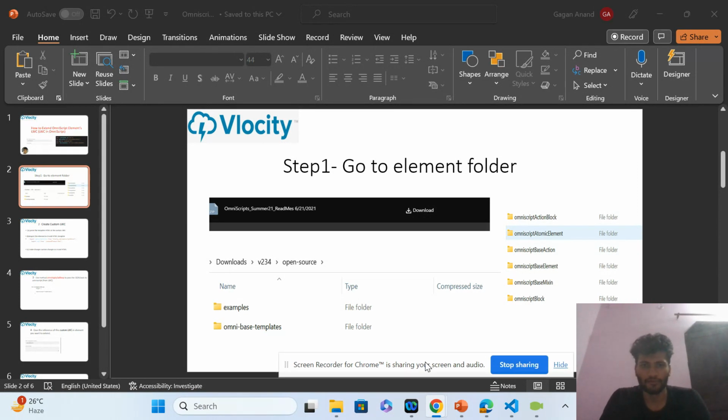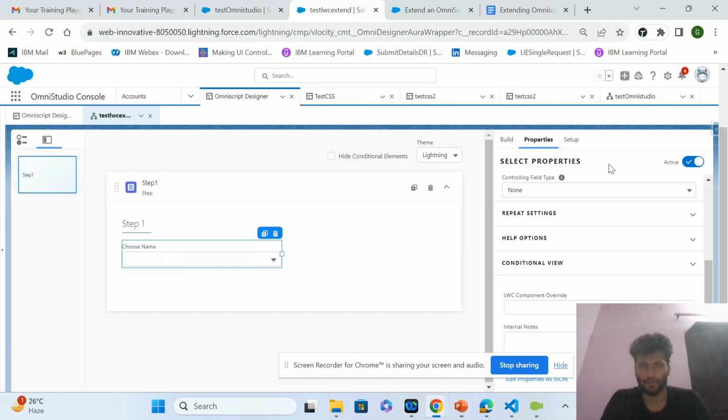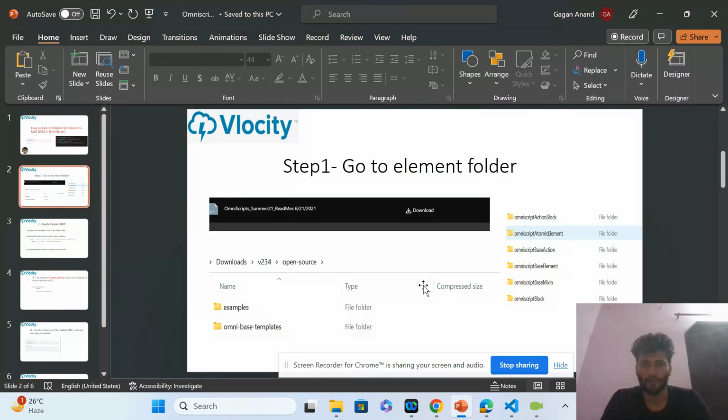So first step: if you want to extend an element, you have to go to this folder and download it. So what is this folder all about?